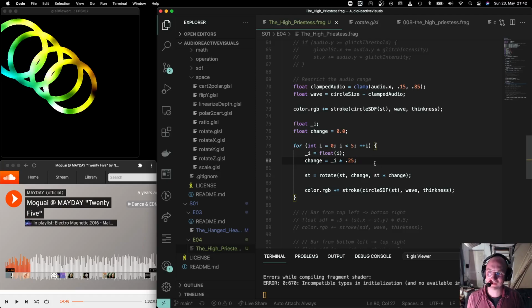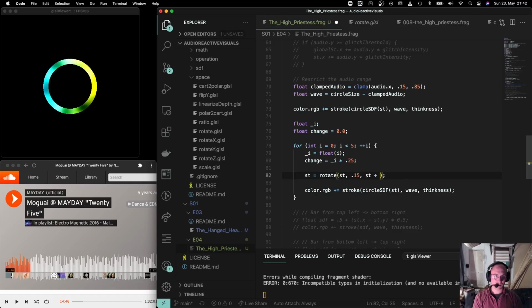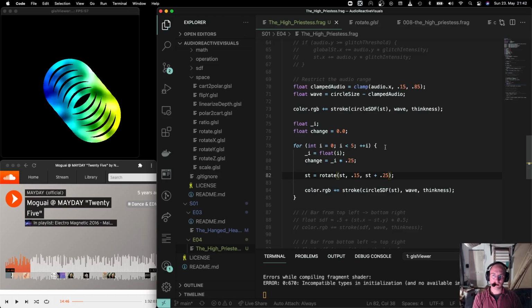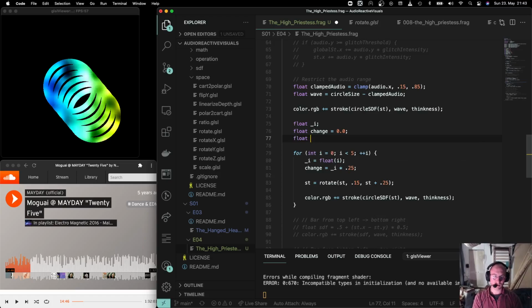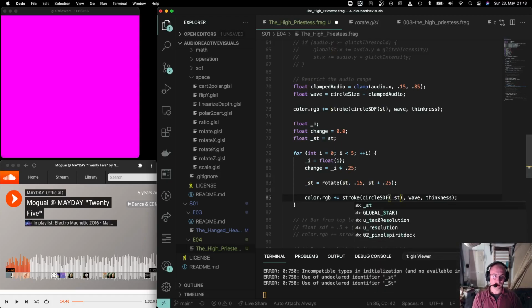Okay, this is nice. So what if we're doing a fixed value over here, like a big value like this one? Okay, and then I guess what I want to see now. No, I still want to play around with the change. If I'm not doing it over this side, my center is this point, but I want my center to be 5. Because I'm changing the ST, my center is always updated. So this is like something else in the time. We are changing ST also over here, so this is not updated. We always provide the global one. We also use the global one over here. No, then it's not rotated. So here's the rotated one.